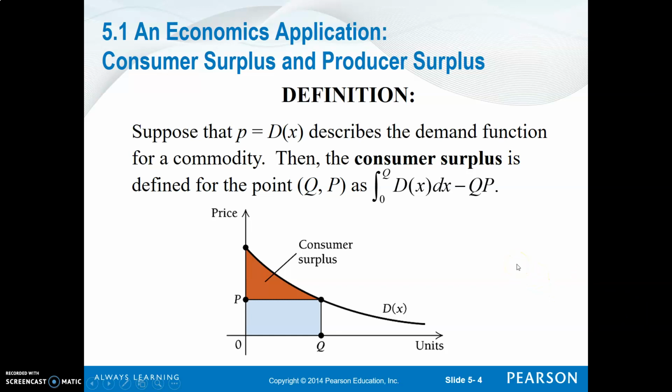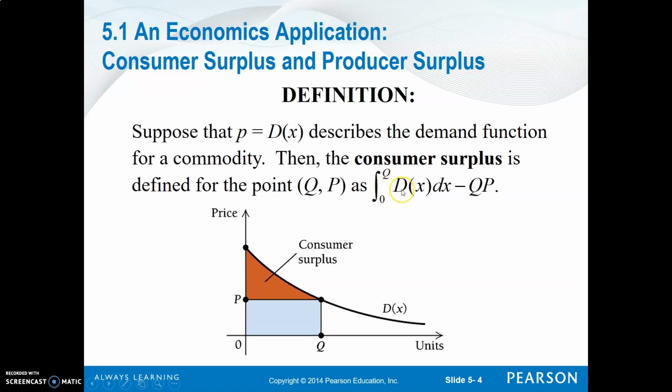So we do need a demand function, which is kind of what we would expect to pay. So that's going to be d of x. All right, so this curve is the demand function. That would represent the $100 I would think to pay. And what we're actually doing now is integrating that from 0 to however many units I want to purchase. So in this case, it was 0 to 1 because I only bought one pair of shoes.